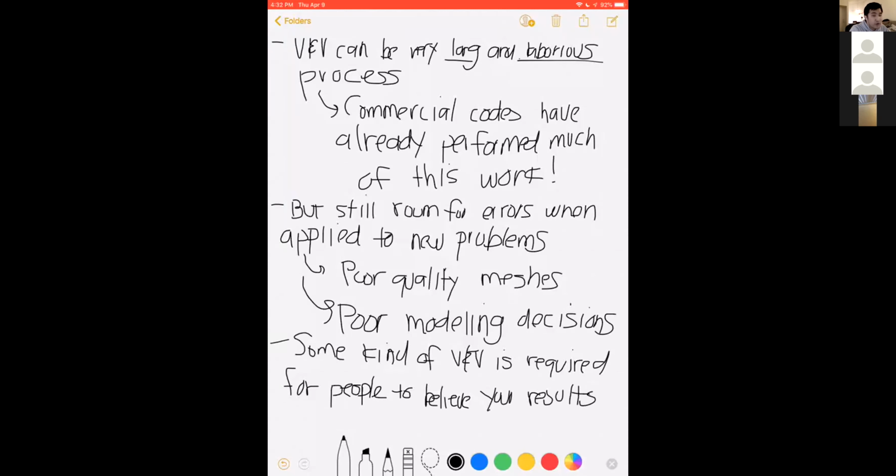And depending on the industry that you work in, the expectations for V and V might be different. So in aerospace, where things are very tight, there might be a lot of stringent requirements on V and V.